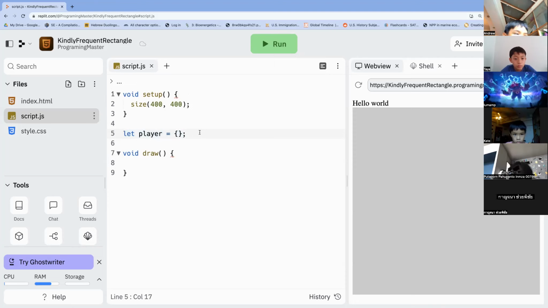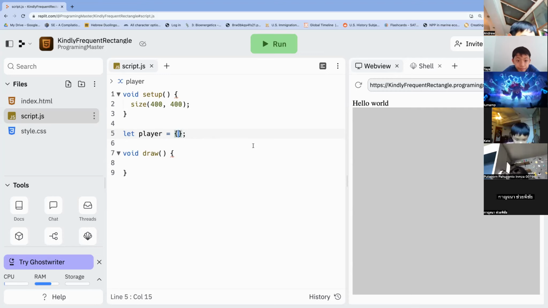If you remember from our previous class, we used square brackets to make an array. To make an object, use curly braces. Any code that's outside curly braces, you have to put a semicolon at the end.